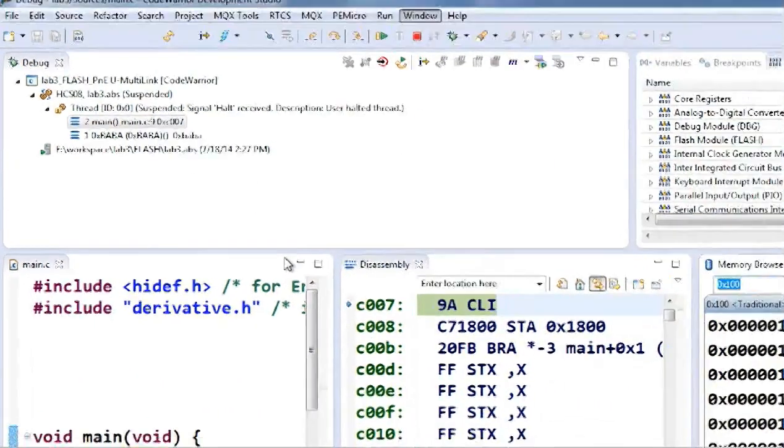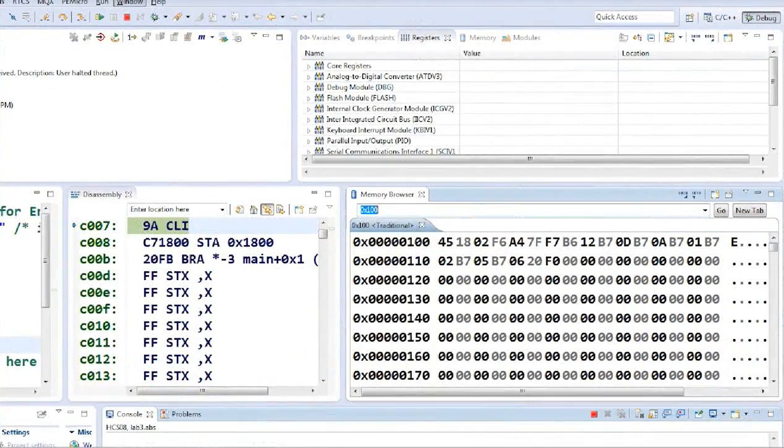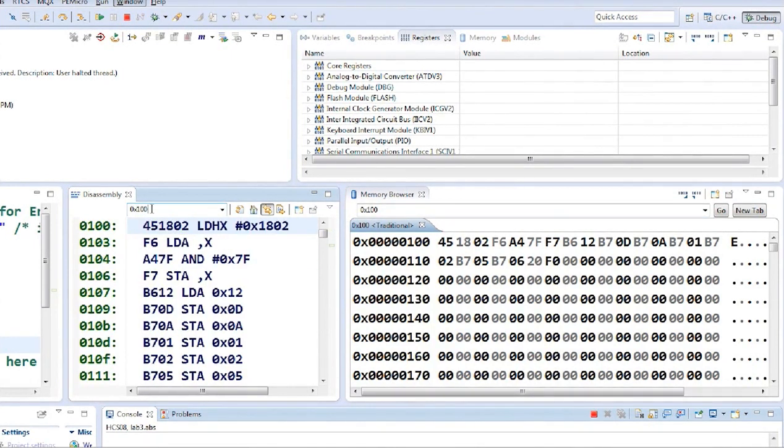And let's just back out a little bit here and slide over. One of the things that we have to do is check to make sure that these codes that we have here make some sort of sense. So what we're going to do over here is put in 0x100 and hit enter. And as soon as we do that, we should be able to see all of these codes.